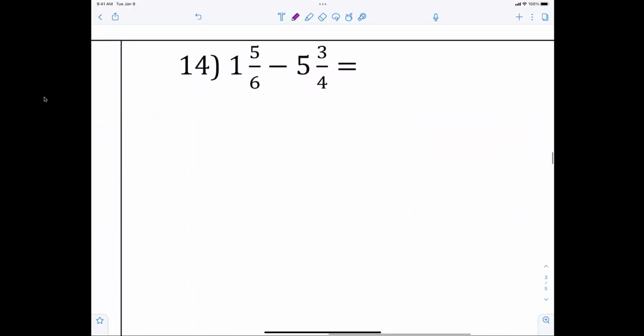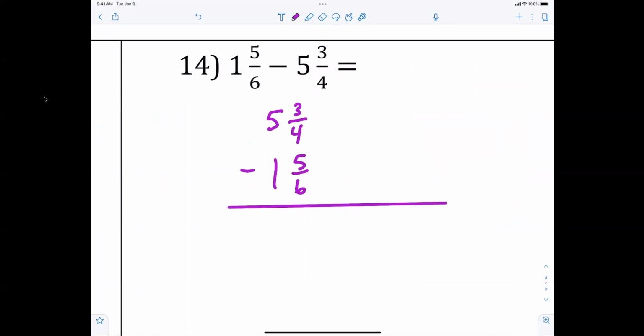What number goes on top? Because 5 3/4 is bigger, and I know I'm doing what? Subtracting. So everybody's doing 5 3/4 minus 1 5/6. Common denominator. 24. We could say 24. Better is 12. And don't worry about it. So multiply the top fraction by 3. So I get a 9. Multiply the bottom fraction by and get a, I've got problems.